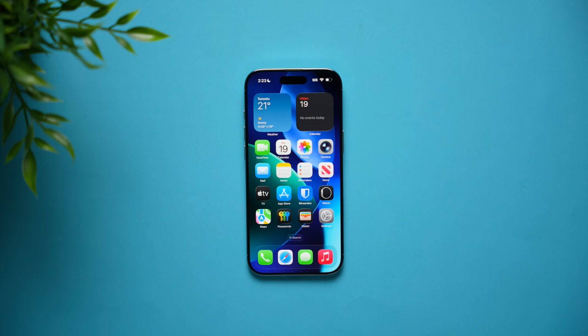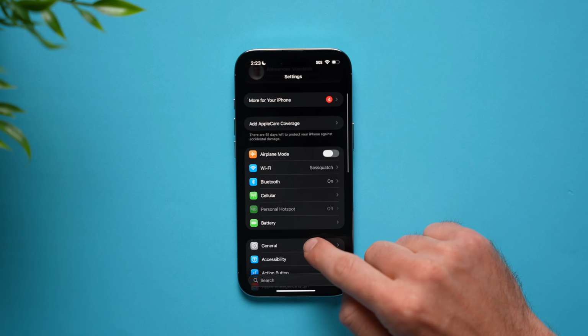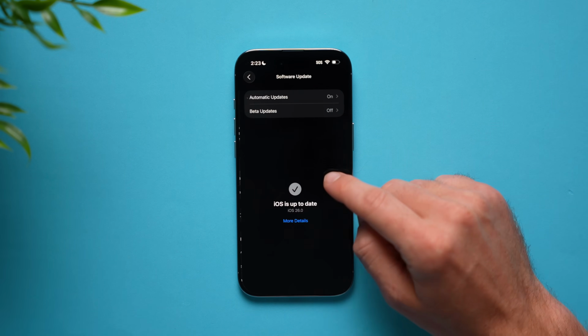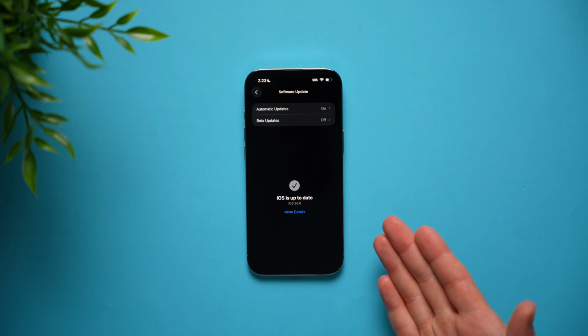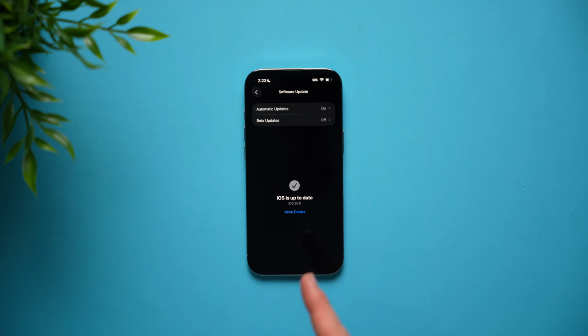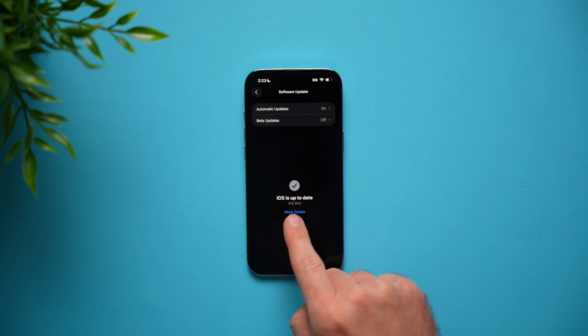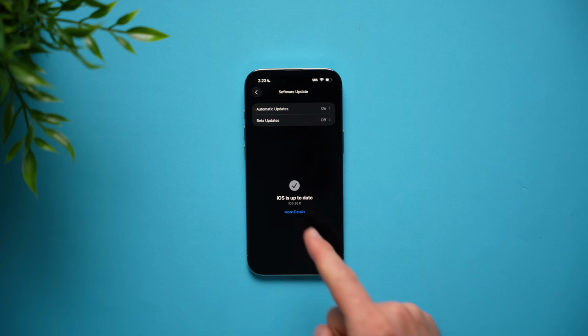Now, the very first thing you should always do on a brand new iPhone is go into your phone settings, select General, and go to Software Update and make sure that your phone is up to date, because depending on when you ordered your phone, it could have been sitting in a box for a long time since it was manufactured, and Apple might have released software updates since then. So you definitely want to go in here and make sure that you're on the latest iOS version. If you see that there's a software update available, definitely go ahead and update your phone to the latest version.